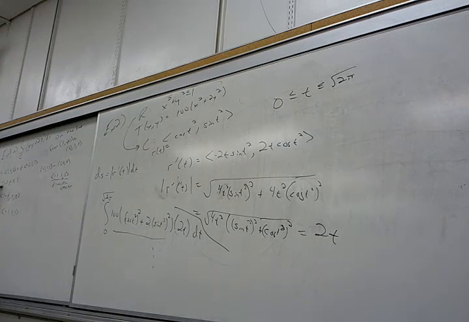What else do I need? I know my limits. I know this guy. The last thing I need to do is to rewrite my given function using what I've defined here, right? So you always look at how you define this guy. This is what I'm calling x. This is what I'm calling y. This is what I'm calling z, right?